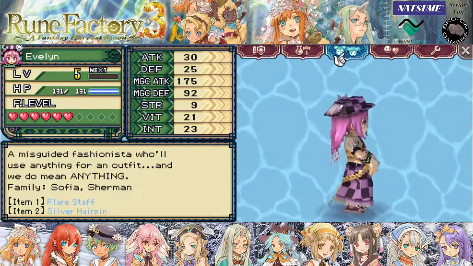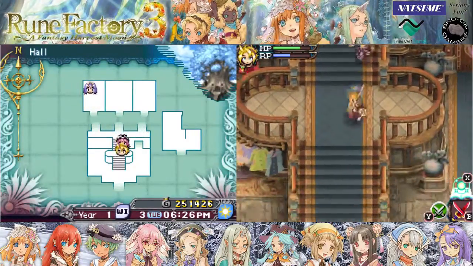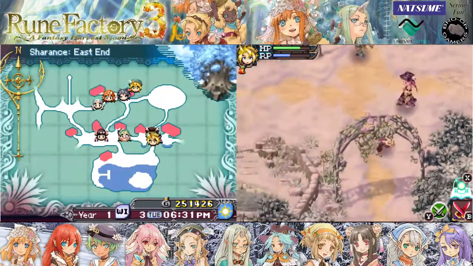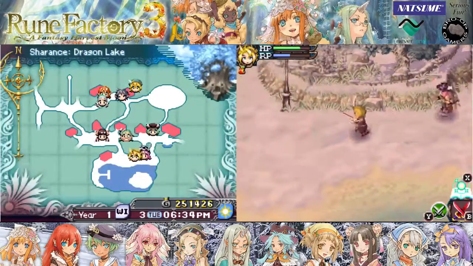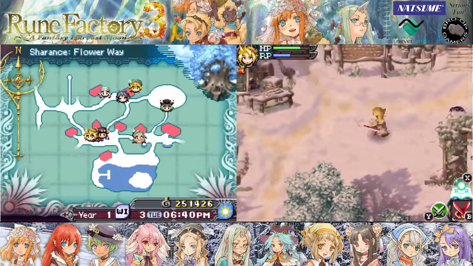175 magic attack out of that flare staff. The thing that she has at the end of her hair is just amazing. Actually, she's about to bail in half an hour, but that's all right. Let's just kill a couple things in Prevera and get her some XP.